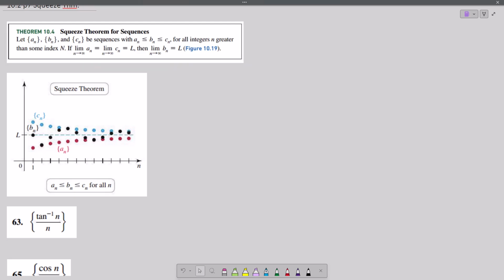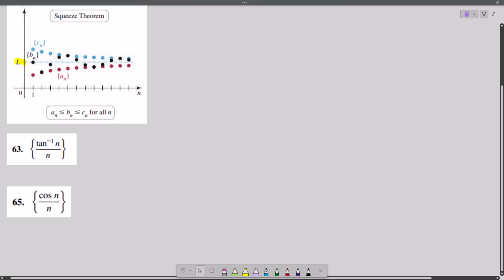And if for every n, that B term is trapped between an A term and a C term, so it's in between. If we look at any particular n, we see that the black dots are equal to or in between, but not outside of. So we've got less than or equal to's. So it's trapped in between. If both of those outer sequences, the A sub n, the lower sequence, and C sub n, the upper sequence, have the same limit, then the sequence that's trapped in between must converge to that same exact limit value of L. No choice. So we call it the squeeze theorem.